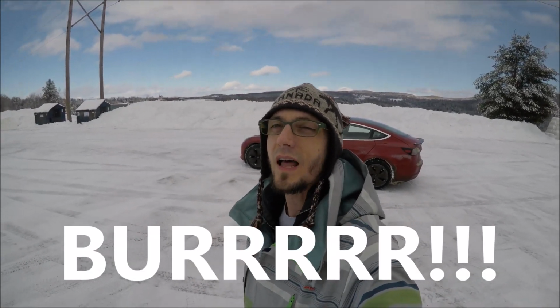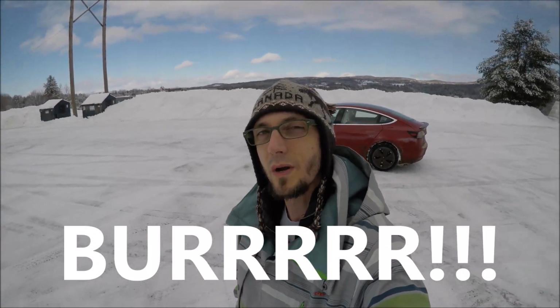It is currently 17 degrees Fahrenheit outside. We just had a storm here in Vermont which dropped about 10 inches of snow. We're in this beautiful, big, empty parking lot with no other vehicles or any curbs or anything like that around that should cause us any issues. I do hope that I'll be able to figure this out.